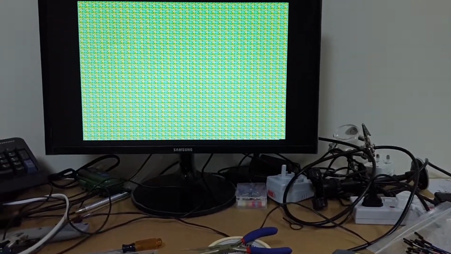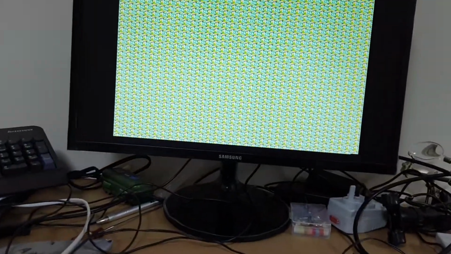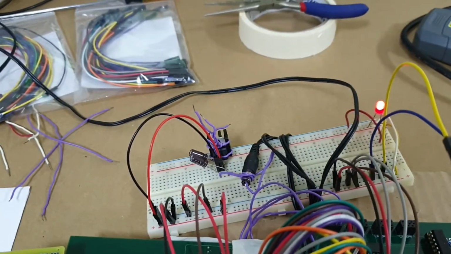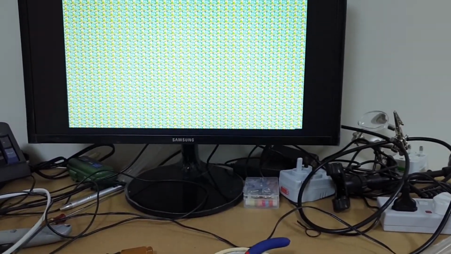with this different RAM pattern. Oh, there we go, it's done it again. I think I know what this is. I think it is the voltage regulator overheating. I think it's getting rather hot because it has been on for quite some time. So that might also have something to do with it.